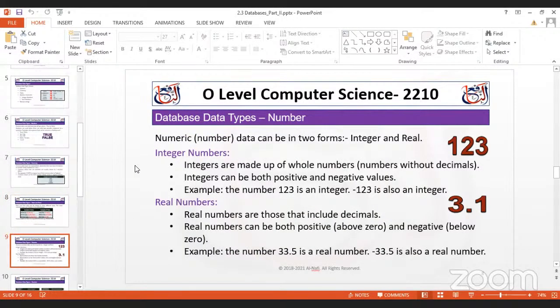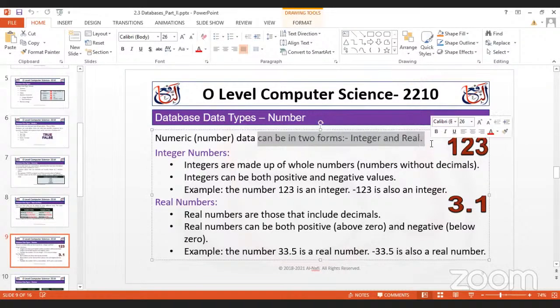The next one is the numeric. Numeric numbers can be in two forms, integer and real. Integers are numbers without decimals, or we call them whole numbers. Integers can be both positive and negative. Examples are 1, 2, 3 and -1, -2.